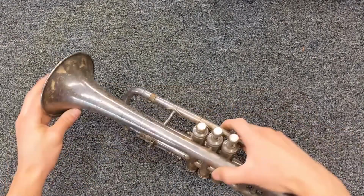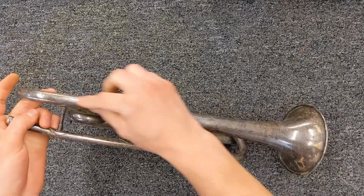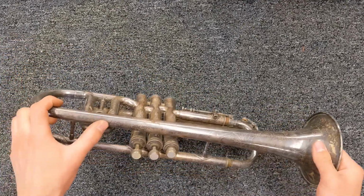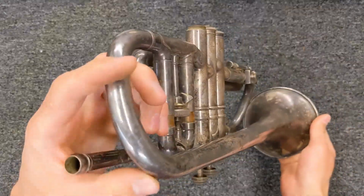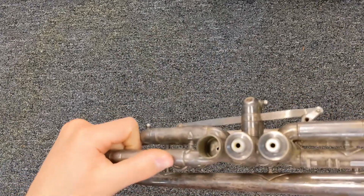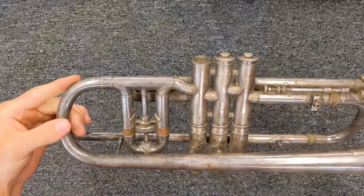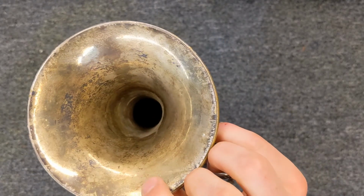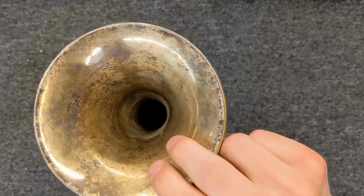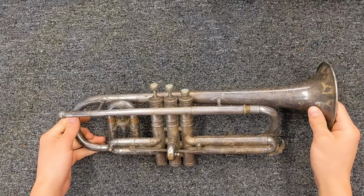So let's check these valves. Well, actually, externally, let's check the bell first. We kind of looked at the bell earlier, but you can see a couple little dents back here. The bend actually is pretty good on this tail end of the bell, so you got lucky there. That can be kind of tough to get out here, especially on cornets. But other than that, the bell's actually in pretty good shape. Inside of the bell, it looks like it might have a little bit of a gold wash. Maybe that's raw brass. It looks kind of like it might be gold. Anyway, that's pretty good. Obviously the whole thing's tarnished, so we'll need to polish it, but that's kind of a given.